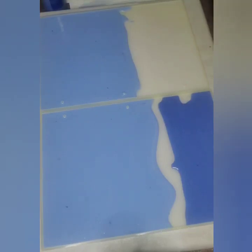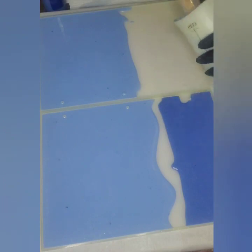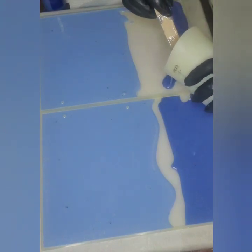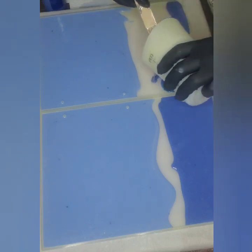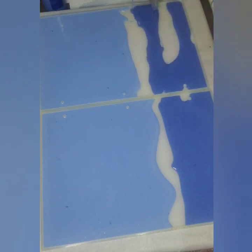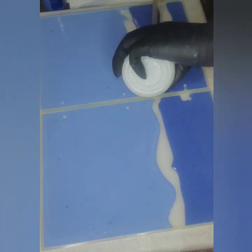I just have to keep it neat as possible. And then we'll come in and fill in and combine the two colors. They get closer together.